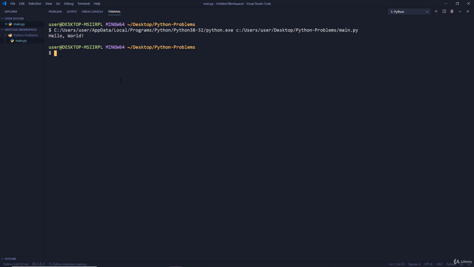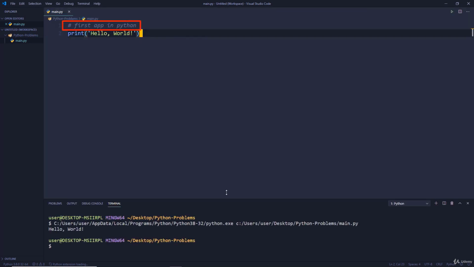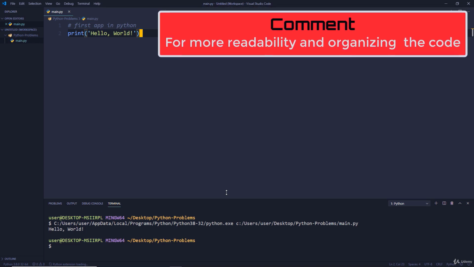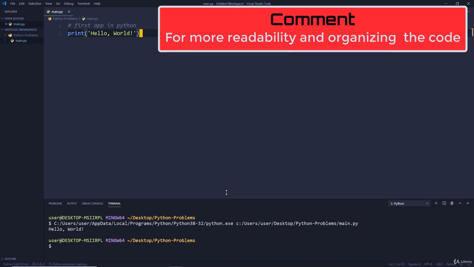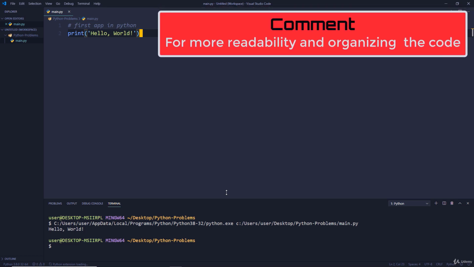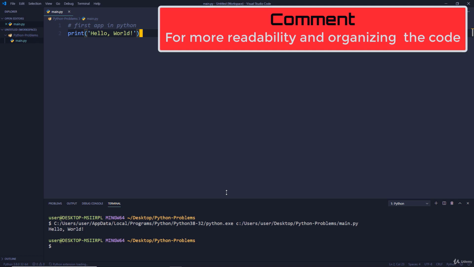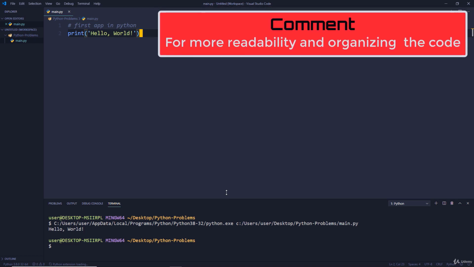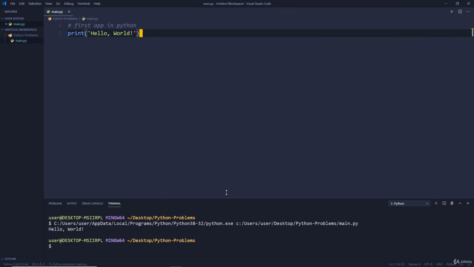This is about the second line, and if you are wondering what is written in the first line, this is a comment. This is not run by the program. It is only for reading by programmers or developers or anyone reading the code. It can be used to explain Python code, to make the code more readable, or to prevent execution when testing our code. We'll talk about comments and their types in detail in a separate lesson.